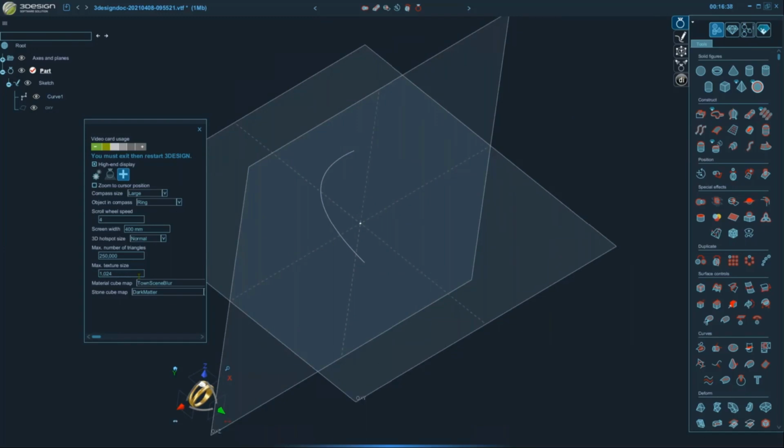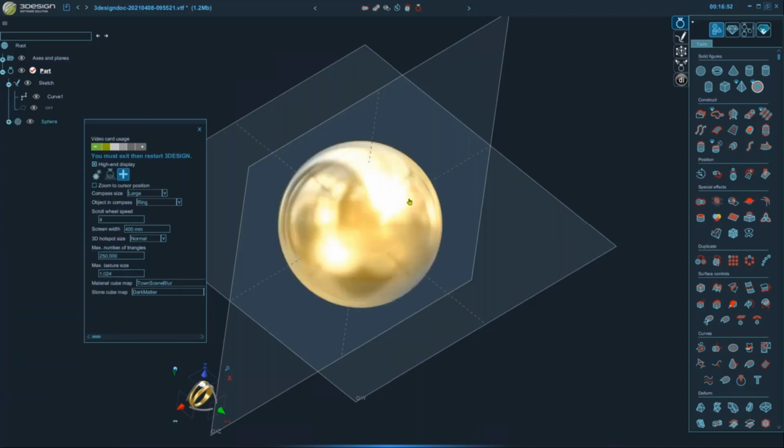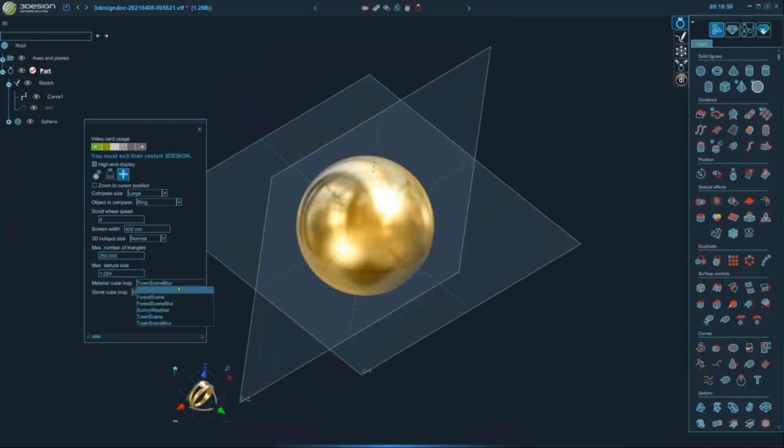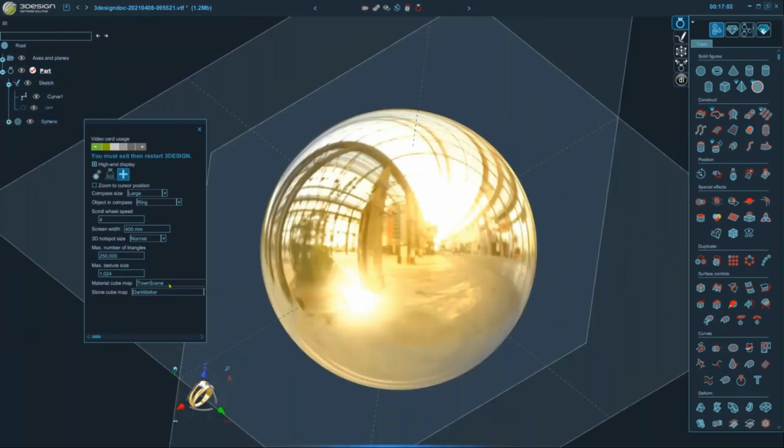But if you have noticed that the zoom is different, that's why you can turn that off there. And the other thing you're going to see in here is the new HDR settings for the maps or the image that's on your objects. So this is the new default. You can change the material map here. That's the town scene blurred. So this is the town scene that we're used to in older versions.